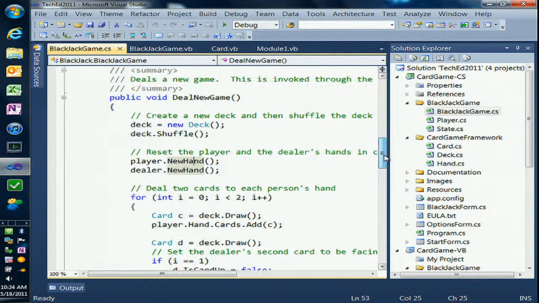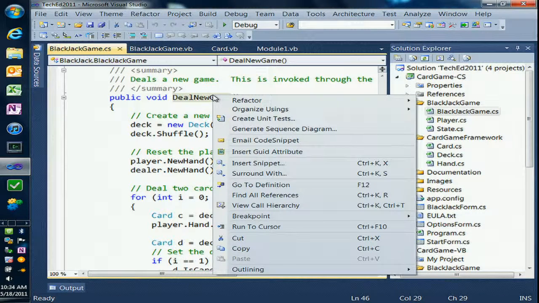Right, so I was looking at one of these methods, new hand. What if I'm in this method and I want to ask questions about how this thing is used in my application? I want to understand at a higher level how things connect. In Visual Studio 2010, we introduced a feature called call hierarchy for C#. If I place my caret here, I can either right-click and choose it from the context menu, which is also very helpful because we finally show keyboard shortcuts in the context menus. Wow, it took us a long time to do that. But now we can put Scott and I out of a job by learning these keyboard shortcuts yourselves.